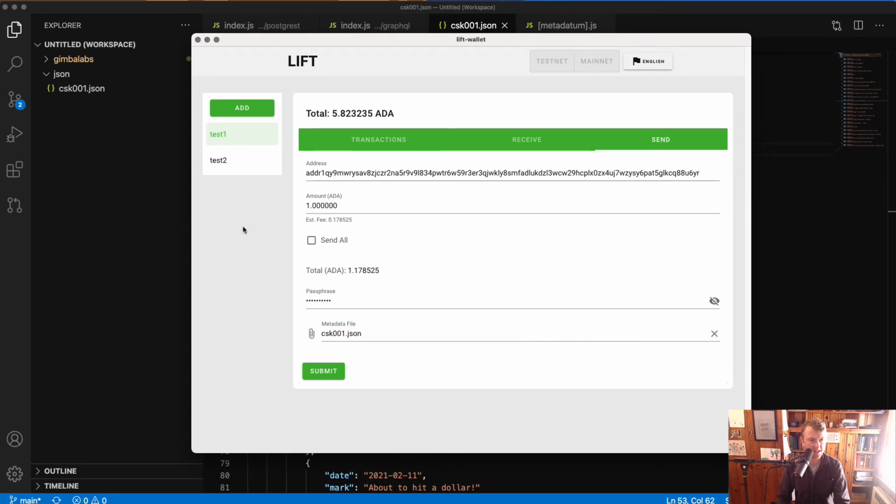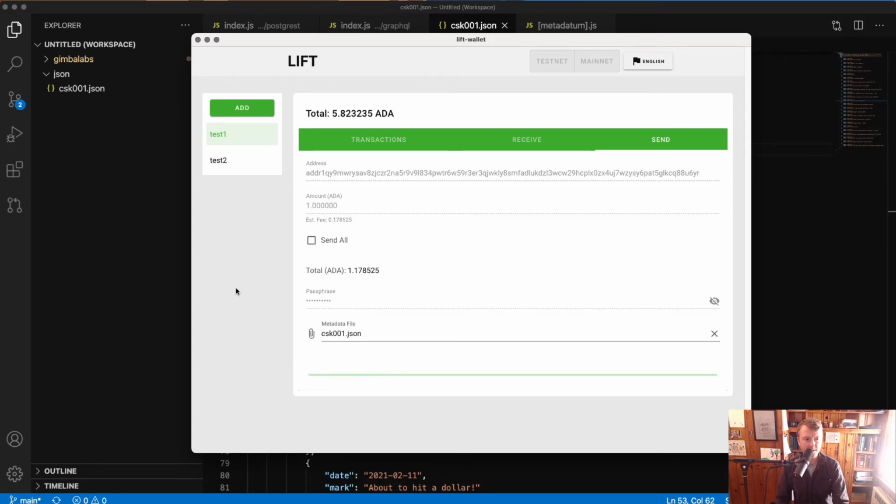Now, I'm thinking this one's going to go right through, and if it doesn't, then I'm going to have to go check some errors. Let's find out. Maybe it's something else. Maybe it's my password. I should check that.